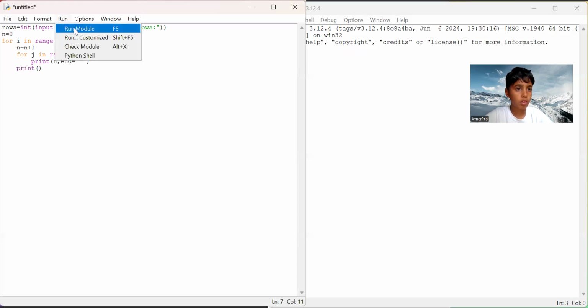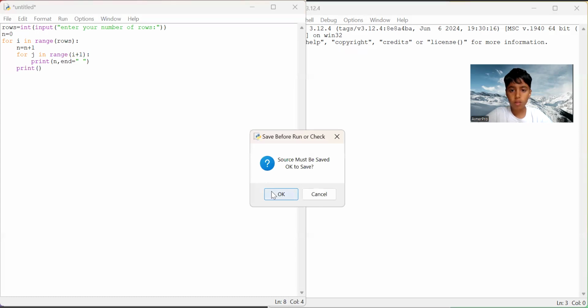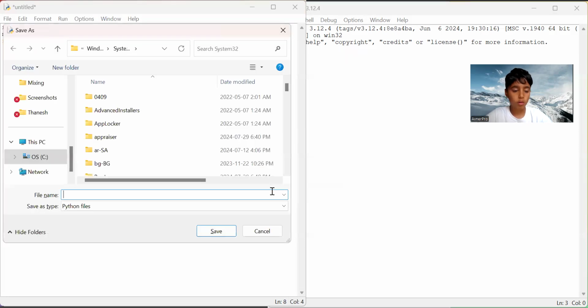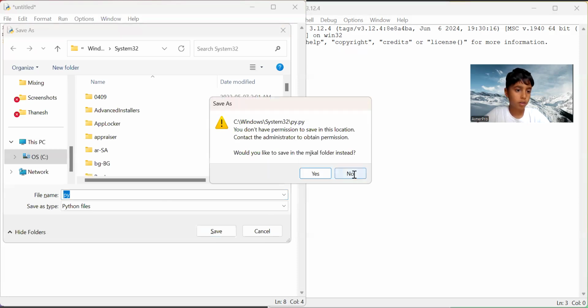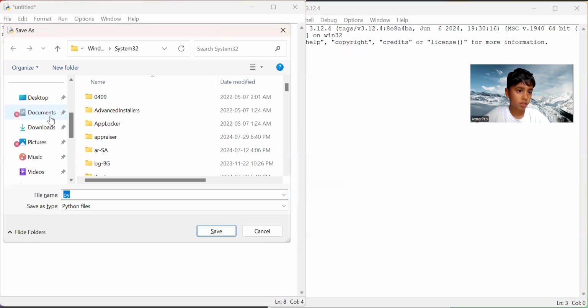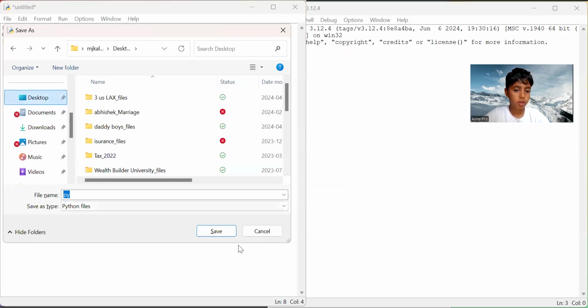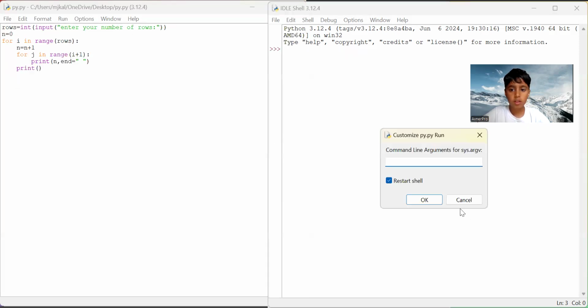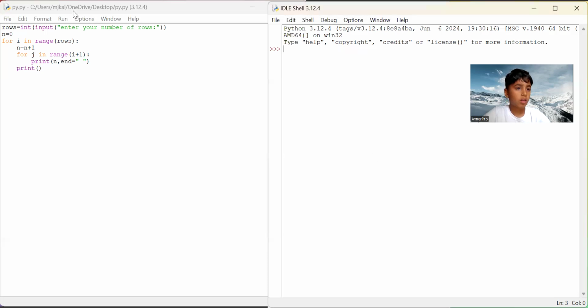Let's run the code. Oh, so we have to save it. Let's say .py. Save on the desktop.